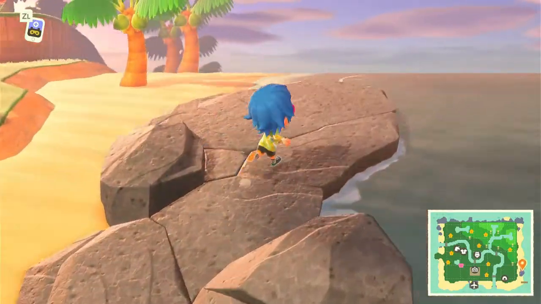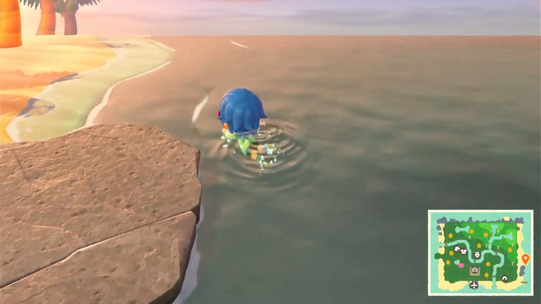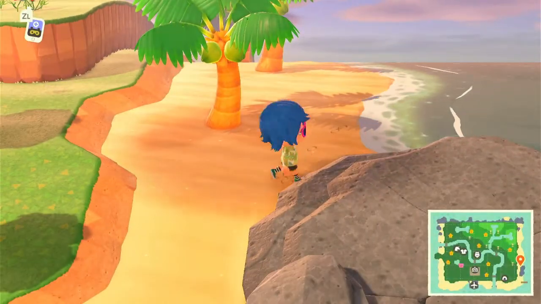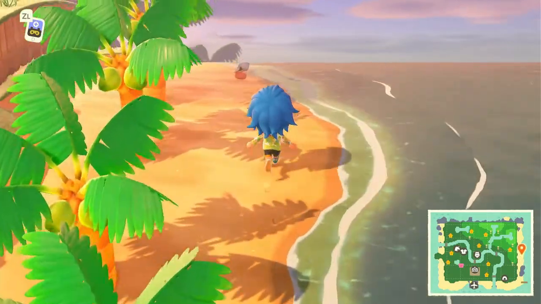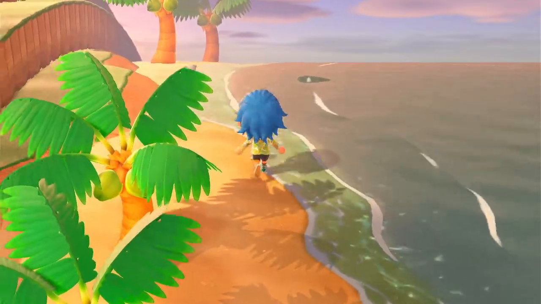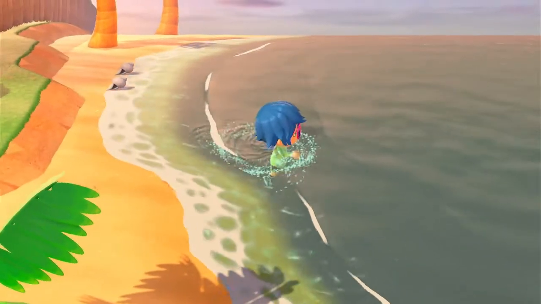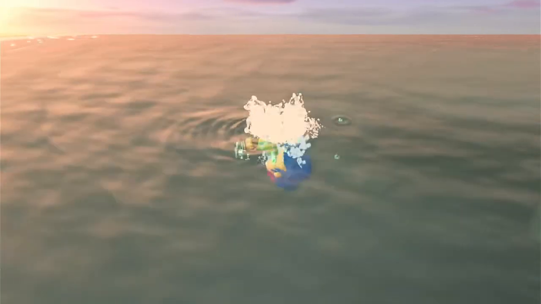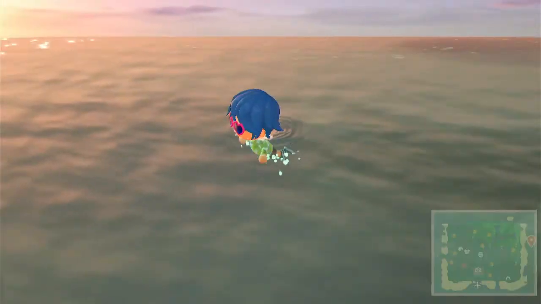Oh, watch this. This is fun. So I have a wetsuit on. Go swimming with the fishies. Catching sea creatures in this game is a bit easier than in New Leaf. Bye, fishy. Because they don't really move as much. Like, see, here's one. Boom. You can stay underwater longer. Woo, I got an acorn barnacle. Yay.